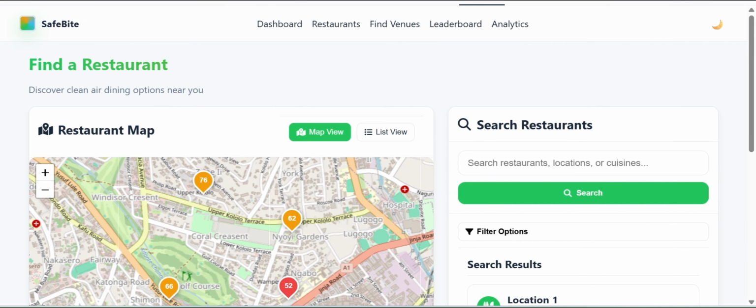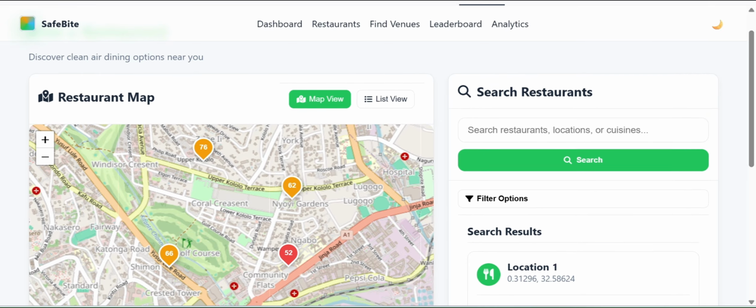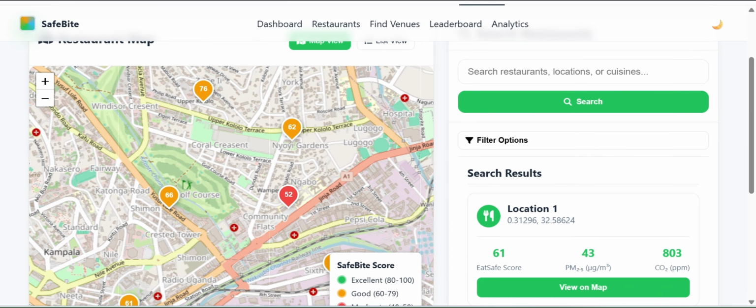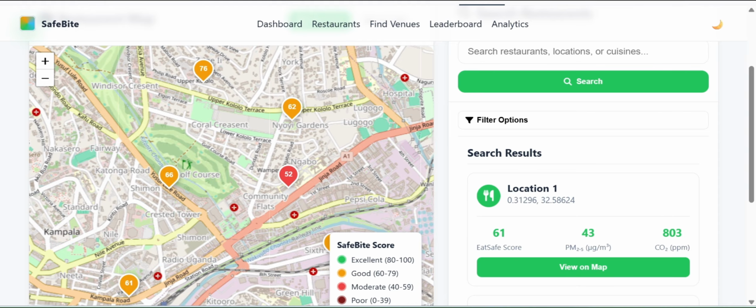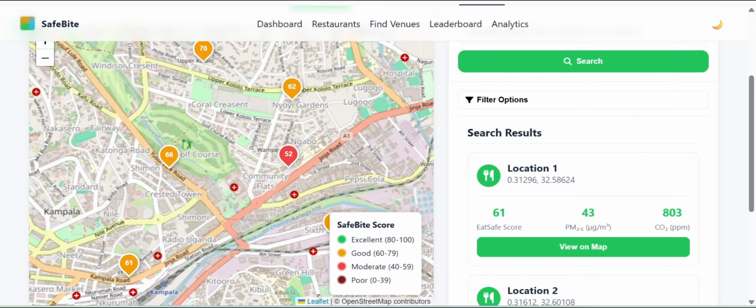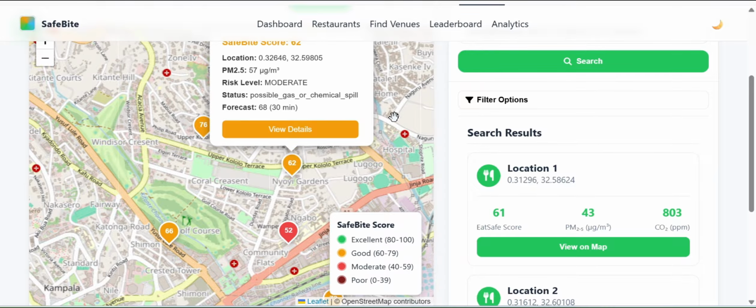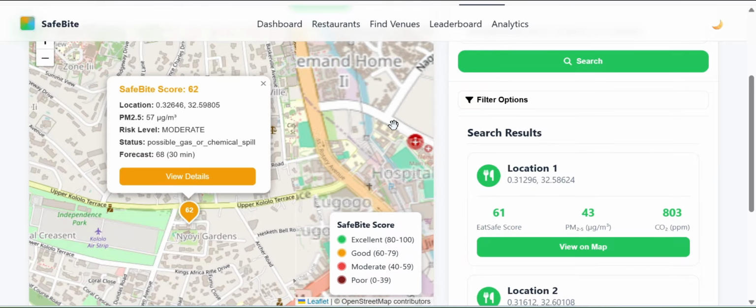So now some sample locations have been loaded. As you can see, we have very few samples. We have 6 of them, but now as you can see on the map, there are various different locations that will show you those specific restaurants and their ItsSquare score. And you tap on one location to give you more details about that restaurant.